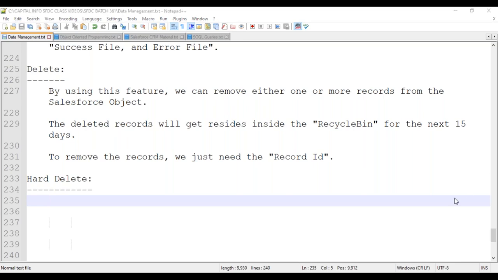So now tell me, what did you understand with this word hard delete? Force delete. If you permanently hard delete, it won't be placed in the recycle bin, it gets deleted.